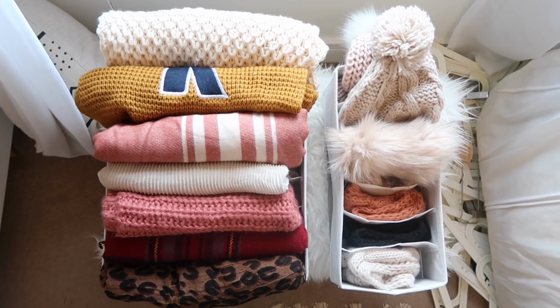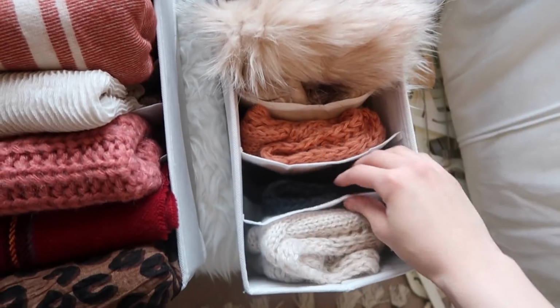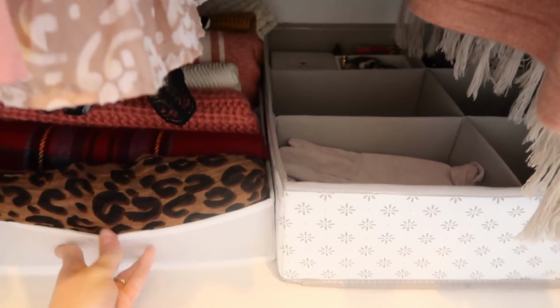Number 9 are drawer dividers, and that's something you'll hear me talking about a little bit later on in the week as well. I recently found some really cheap on Amazon, and they have been a lifesaver for helping me organise things into different categories. So I have one for winter items, for example, scarves and hats, and I have those out at the moment, but then it's really easy to have spring summer ones as well, like bikinis or summery pyjamas, and then you can just swap them out, put the right season in your wardrobe at the right time, and then store the other ones away, and you don't have to take out piles of clothes, and I absolutely love it.